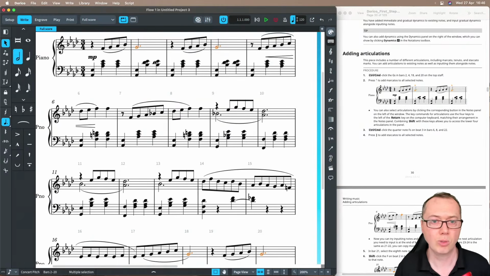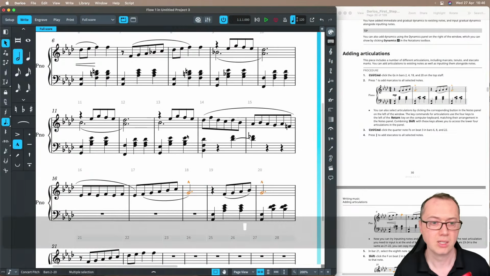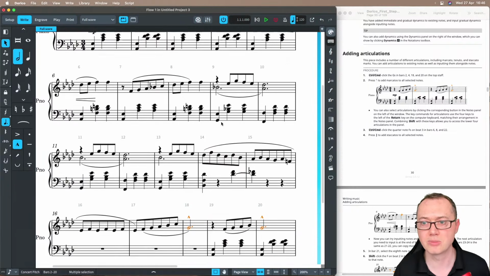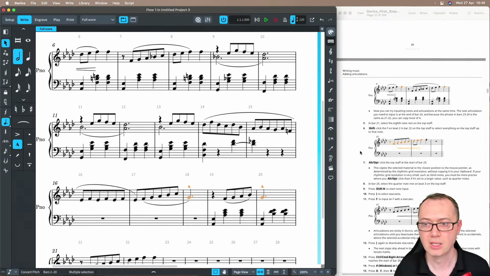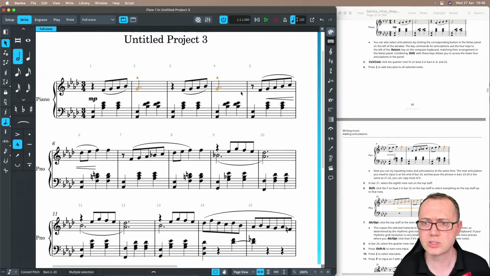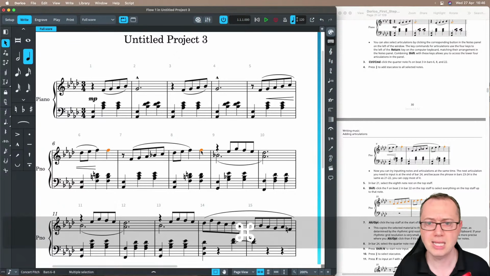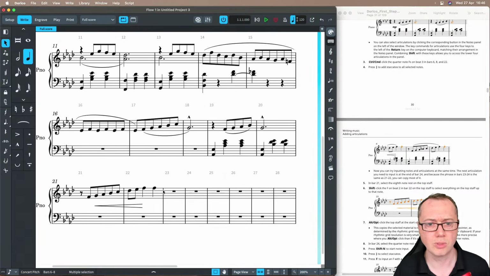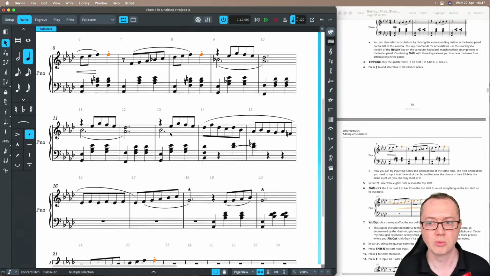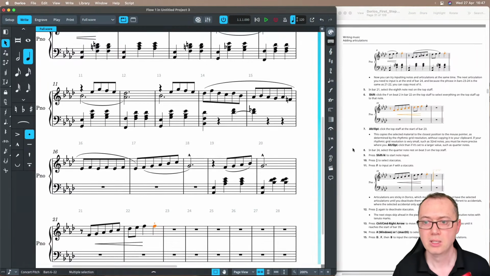Anyway, we want to enter marcato. So that's the one on the bottom left here. So that I've entered marcato for all those 4 bits because I'd selected them all at the same time. So for staccato, staccato is the top right of those 4. So it says command click the quarter note Fs on bar 6, beat 3. And this one here in bar 8, and also in bar 22, this one here. And then if I click the staccato dot button, top right, then I'll get those.